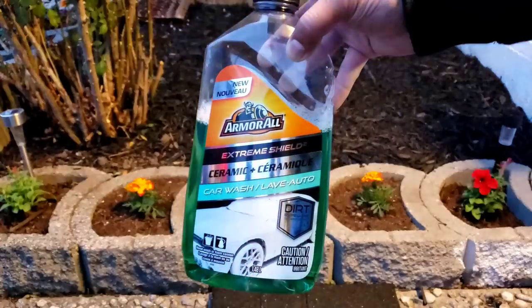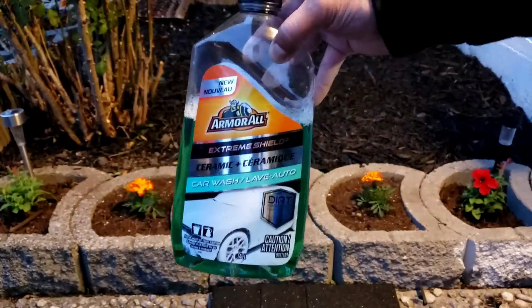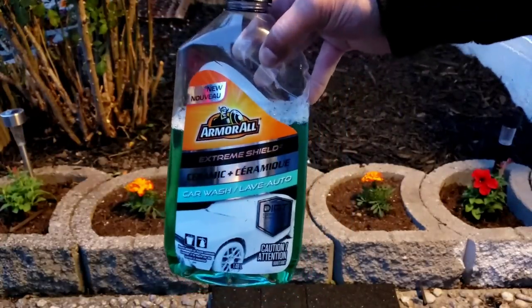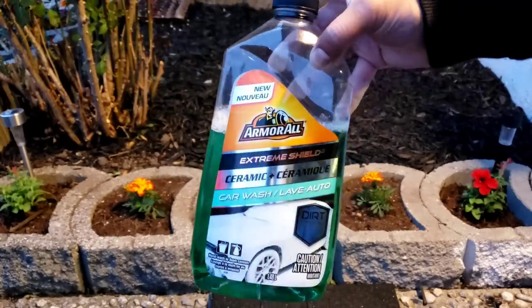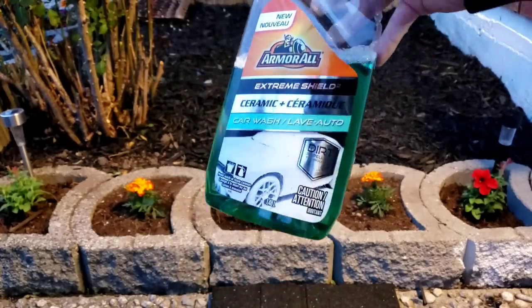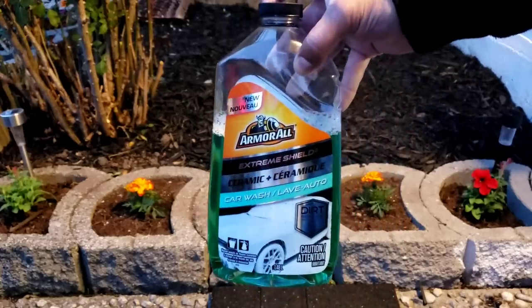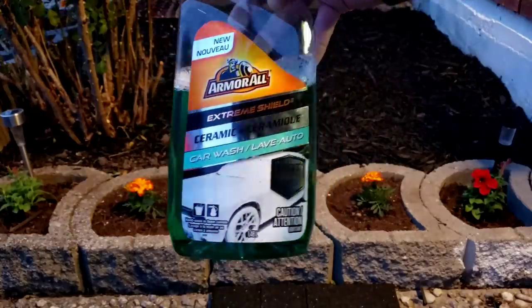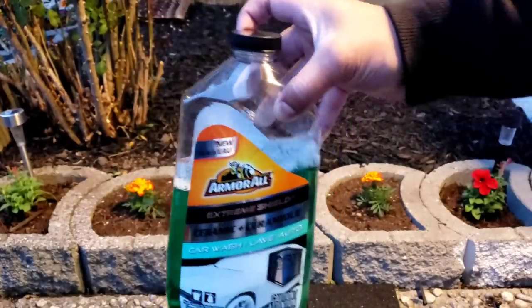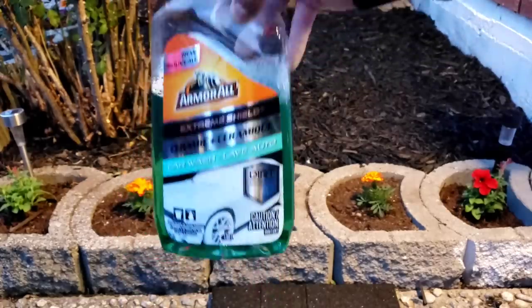And I just foamed down my Jeep with this today. I'll tell you right now that I don't like to foam down a whole vehicle with this product. The reason is, when you foam down your whole entire vehicle, some parts of the vehicle, even if you're working late in the evening like I am today, it's almost 9 o'clock, and I was still having issues with some parts of this drying. I was so afraid of letting it dry that I was just washing a panel, foaming it down, washing it, rinsing it, and that took so much longer to do. So stick to the bucket method.